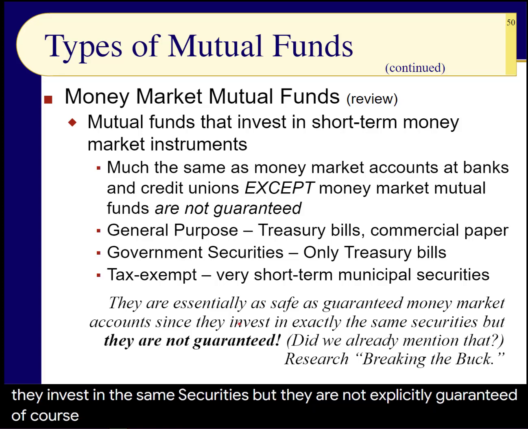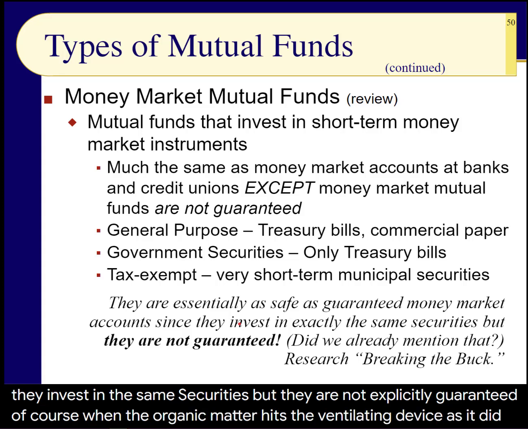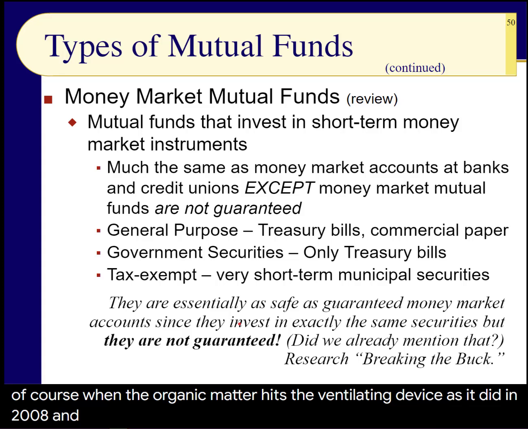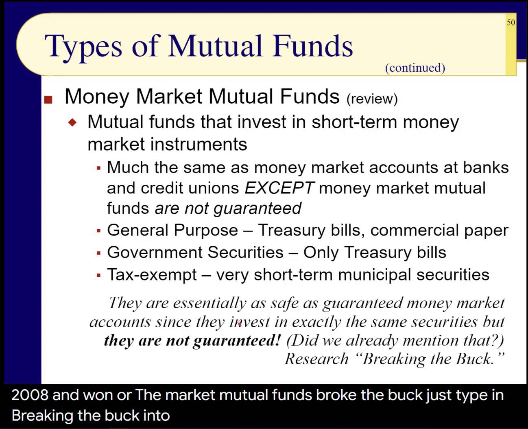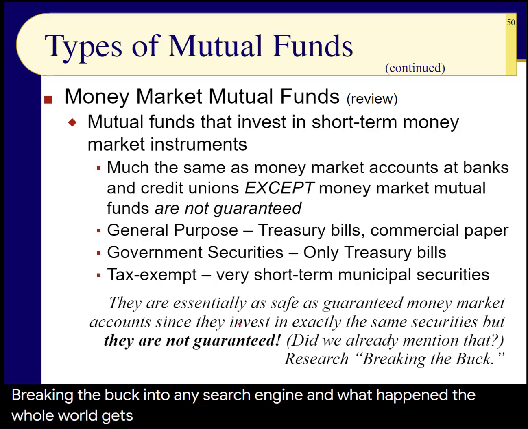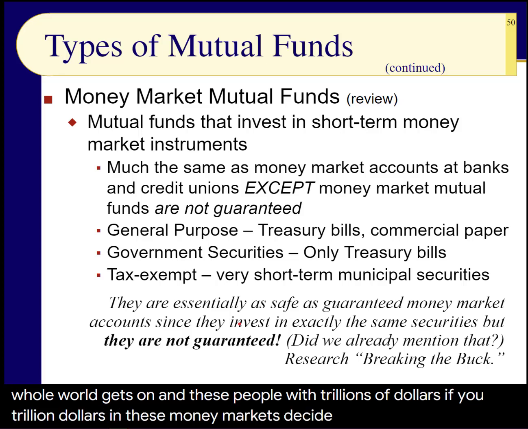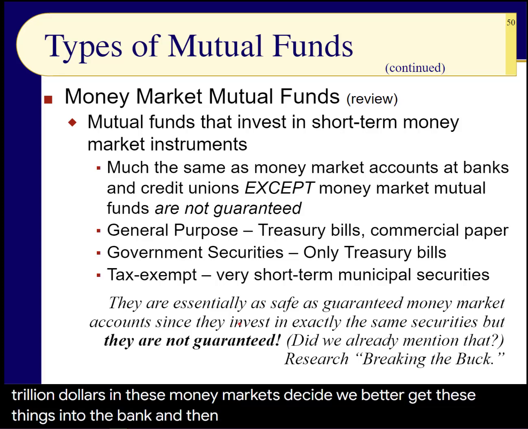Of course, when the organic matter hits the ventilating device, as it did in 2008, one or two, in this case two, money market mutual funds broke the buck. Just type in breaking the buck into any search engine. And what happened? The whole world gets, oh no! And these people with trillions of dollars in these money markets decide we better get these things into the bank. And then, of course, it creates a run, and it's not a good thing.